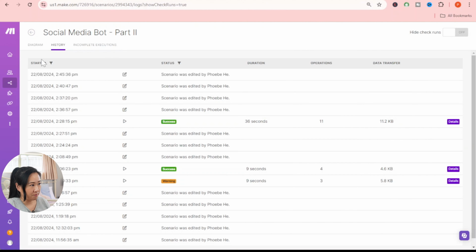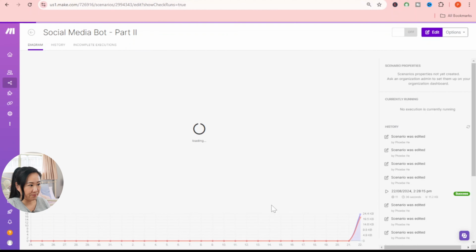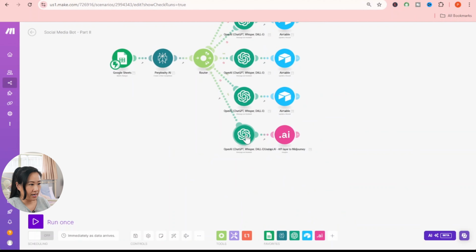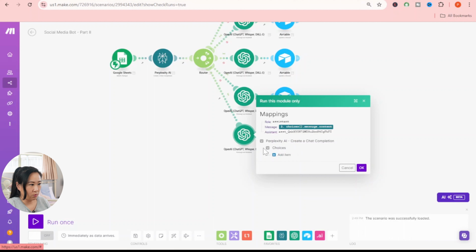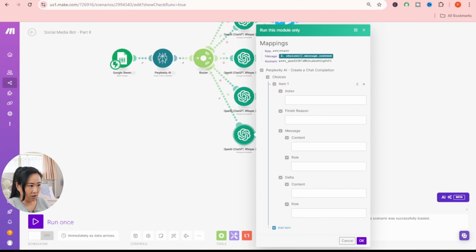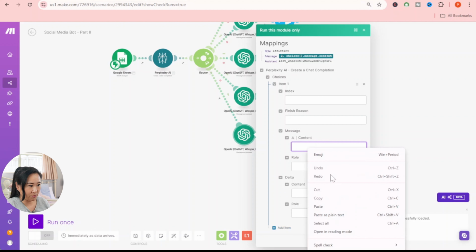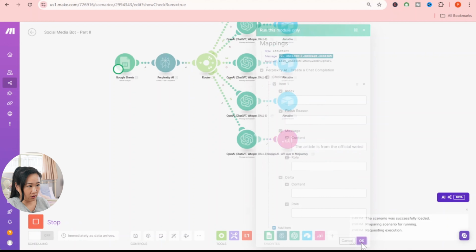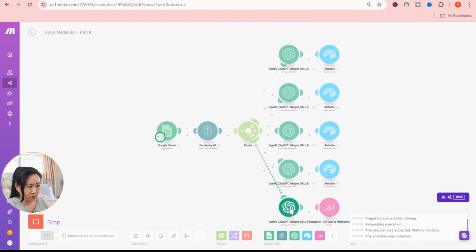And now we're going back to the diagram. When we run this module only and add items, we're going to paste the output of Perplexity here. So it will use that data to run that specific module.